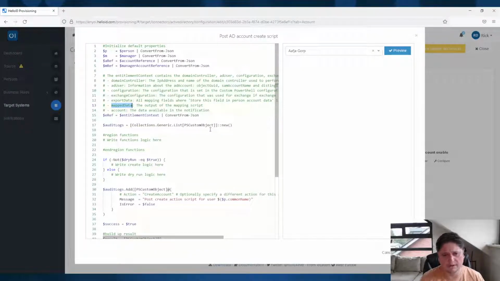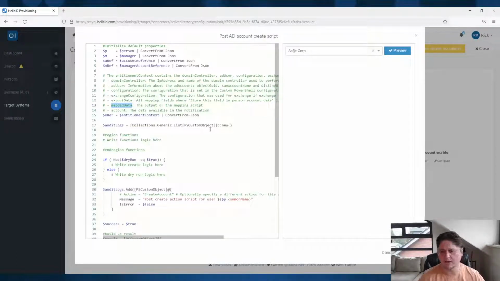Preferably, I would wait until we have the notification target system, which is in the milestone. But I'll talk about that later on a little bit. But it could be that you're sending your password through SMS or something like that through this. So you can use the notification to send an email, but you can use this here to send the password through an SMS.